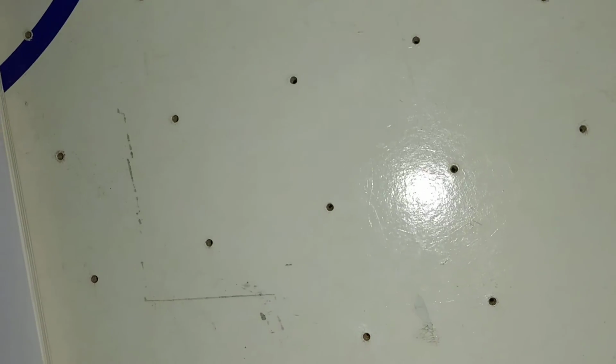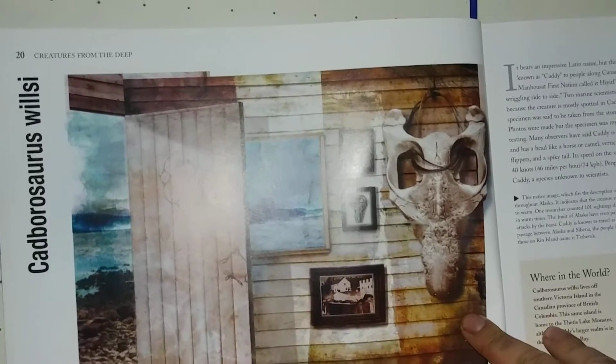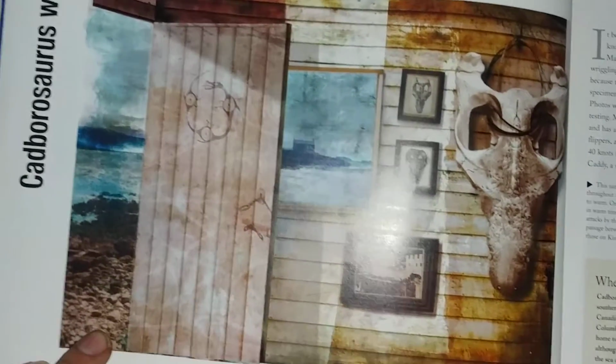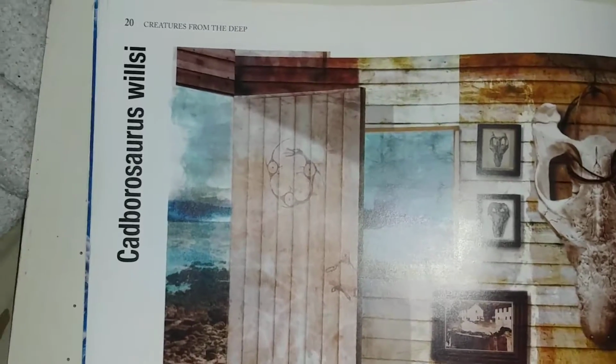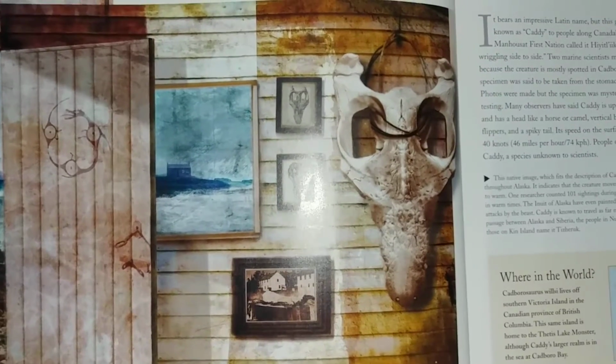Alright, I think we've skipped enough pages. Now this one, this is a... First you think, oh, it's cheap. You don't even know what you're looking at. But no. I think once you take some time to read that, and really let that mystery set in, all you see is some weird filtered cabin with a very paperish-looking background in the sky, and the head of an animal that doesn't exist on Earth.